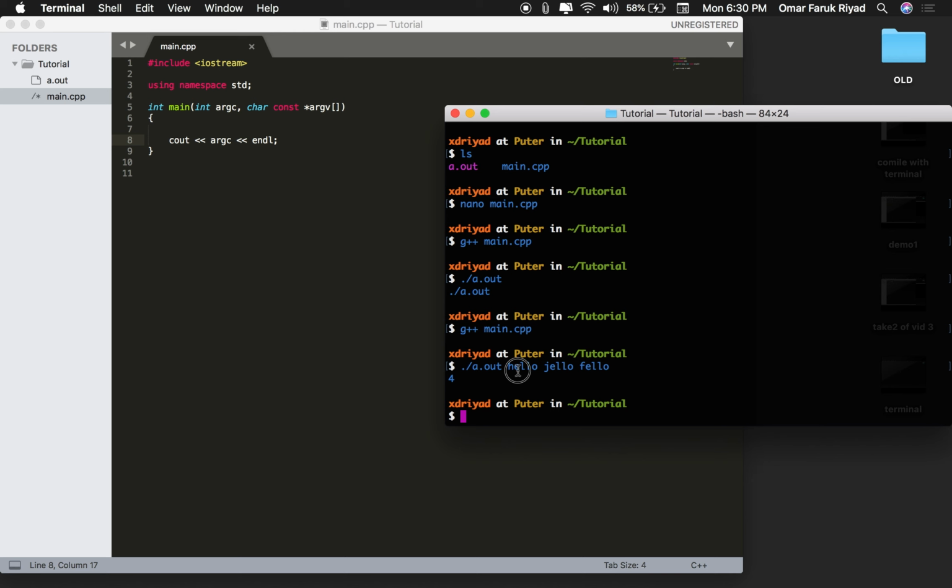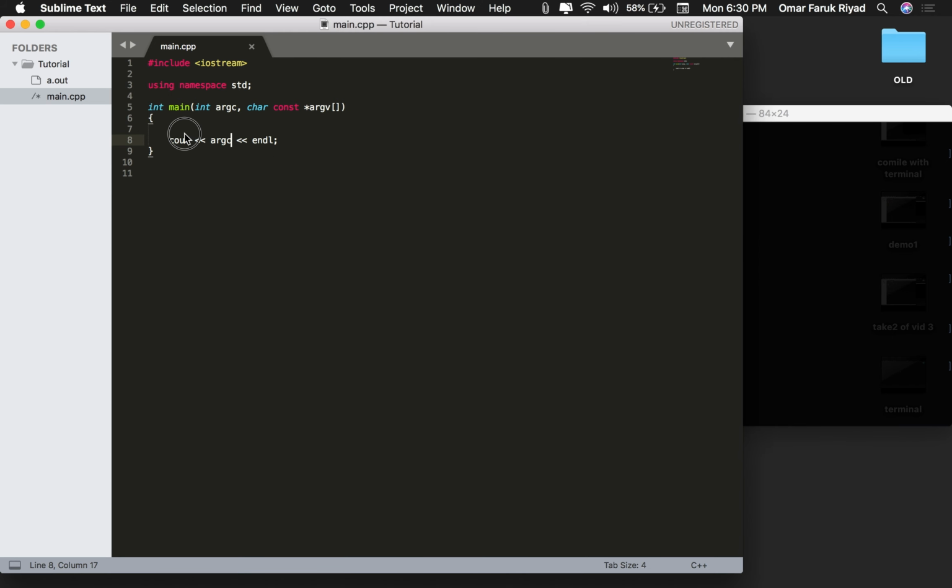If we write a simple for loop to see if all the arguments are correct, we can see it. So a simple for loop, where the count would be argc and the output would be cout argv at index i, starting from 0, and endl because we want to print a new line every time.